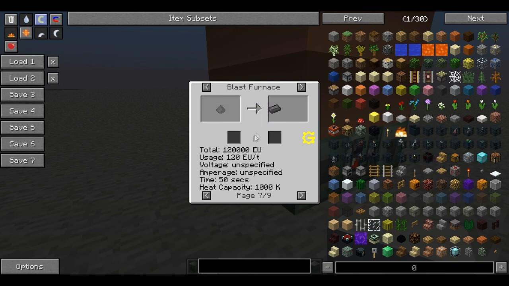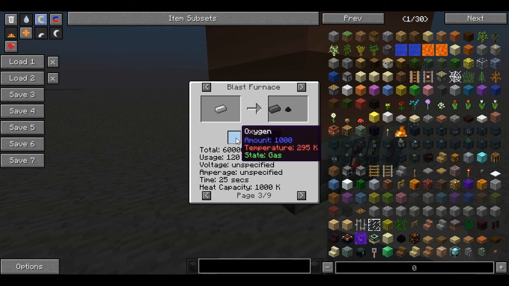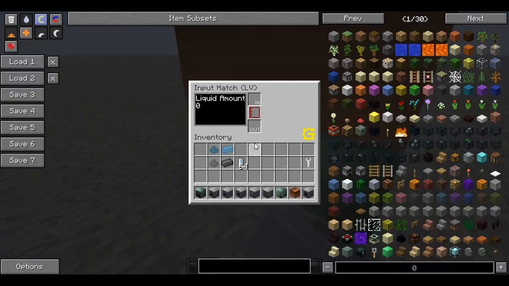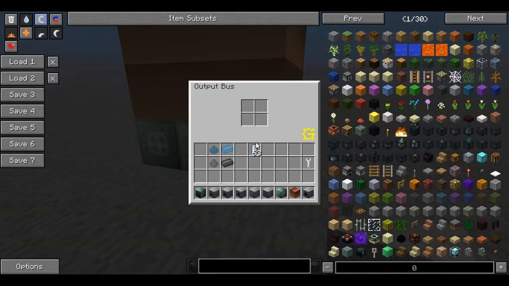steel dust can be blasted normally, but that's not all. To blast iron into steel, you need liquid oxygen, and that's what the input hatch is for. Simply come here, place your material, and it's loaded. So you can work your material with no problem now.